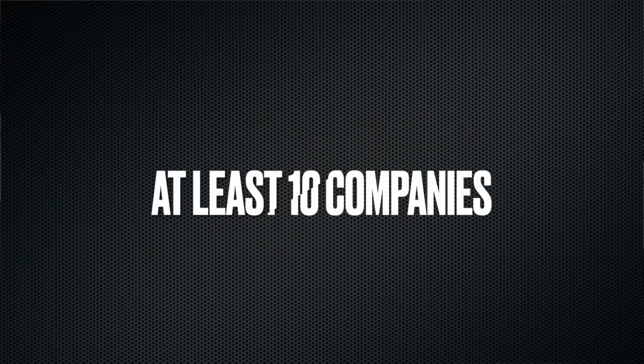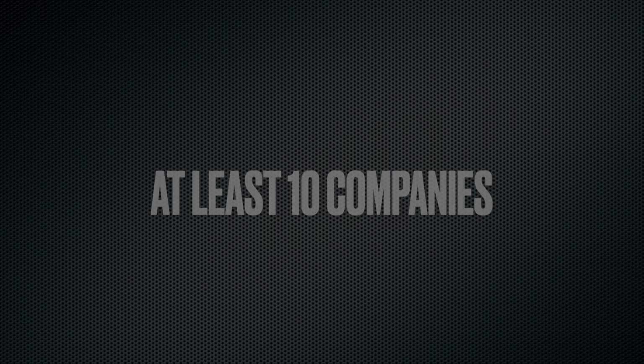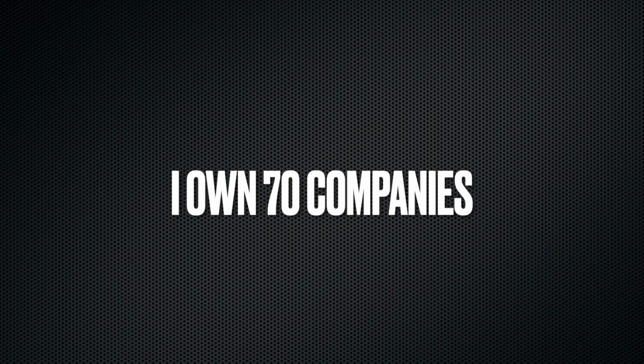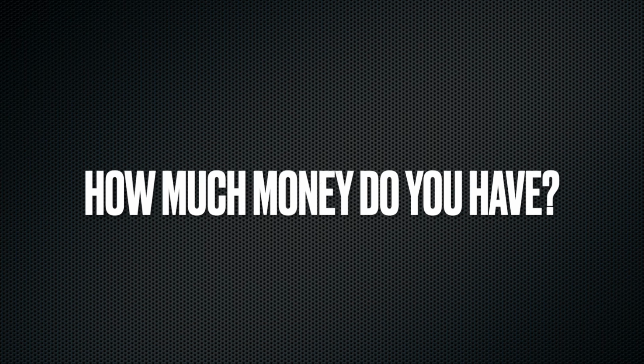I would say that you should start with no fewer than 10 companies, and limit the total at a number you feel comfortable with. I personally own around 70 unique companies at any given time. They aren't all equally weighted in my portfolio, but we will get to setting an asset allocation in a little bit. Something to consider here as well is the amount of capital you are starting with.